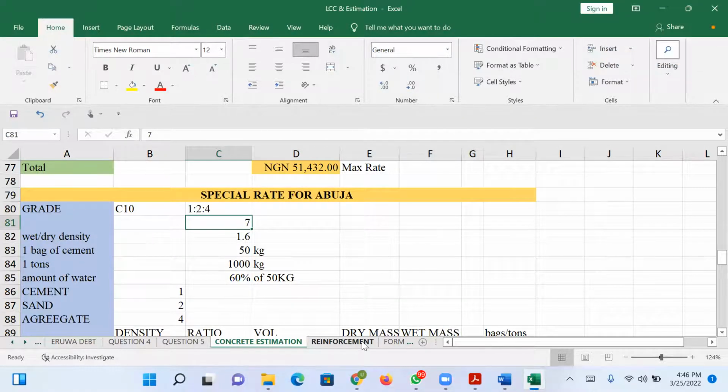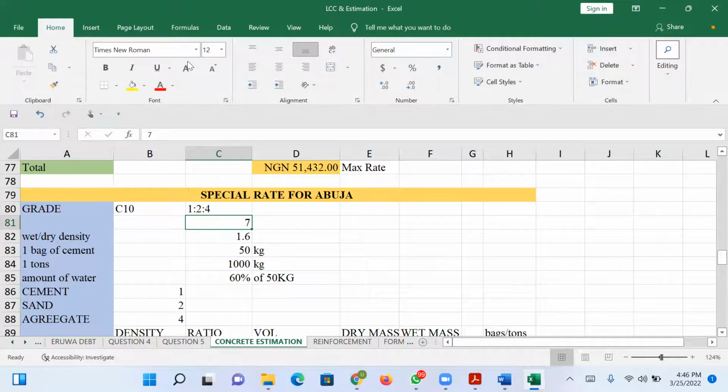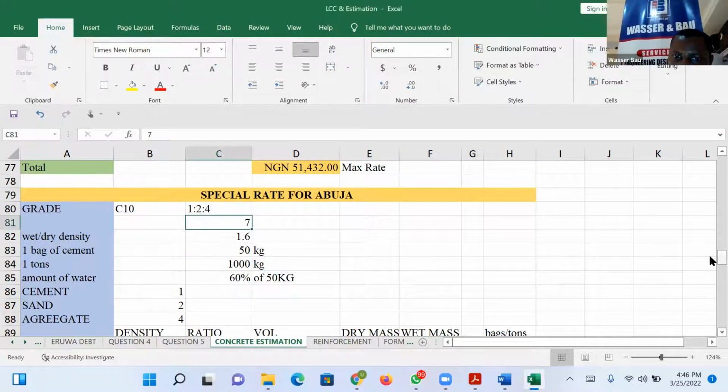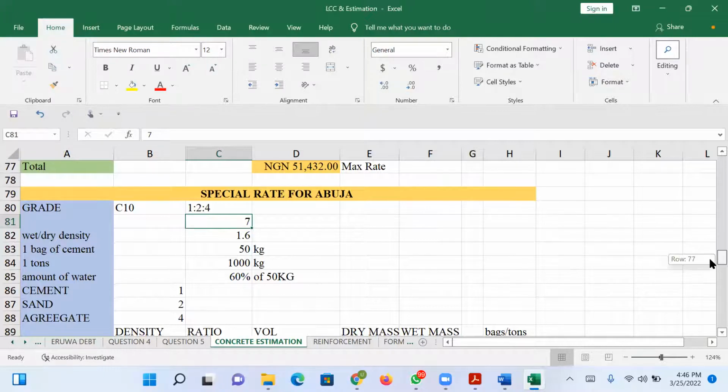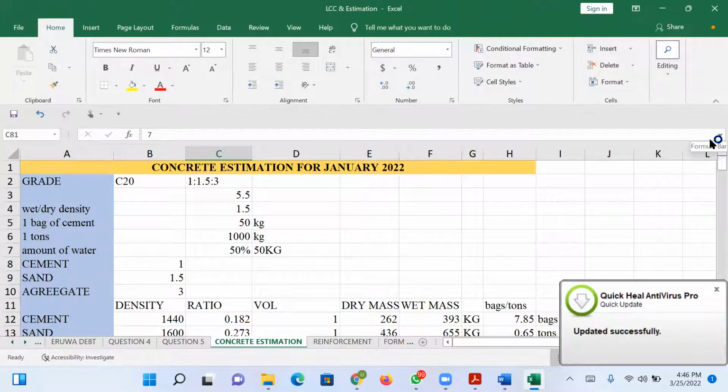I just have a contribution. What we have done now is we have calculated the components of cement, sand, and aggregates that we are going to use in making our concrete. But this assumes strength. The strength that we have assumed, we are not sure that this one will give us the value until we have done the crushing. Trial mix. When you do the trial mix with this mix now, and it's giving you the strength, then you can be sure that you can go ahead with it. Sometimes when you do the working on the table like this, and you go ahead and cast like that, it doesn't give you the strength.